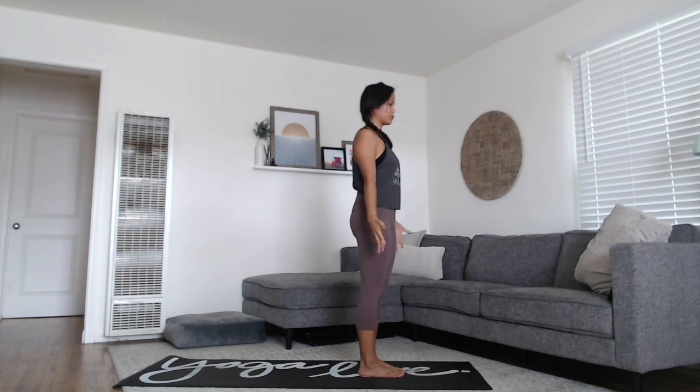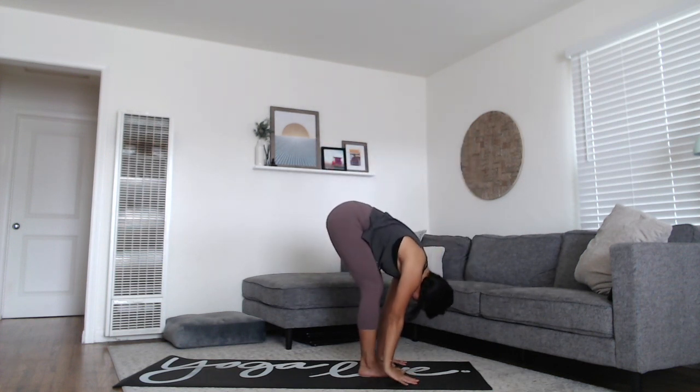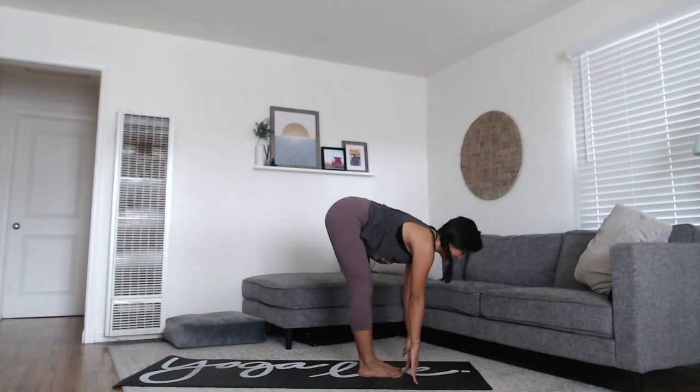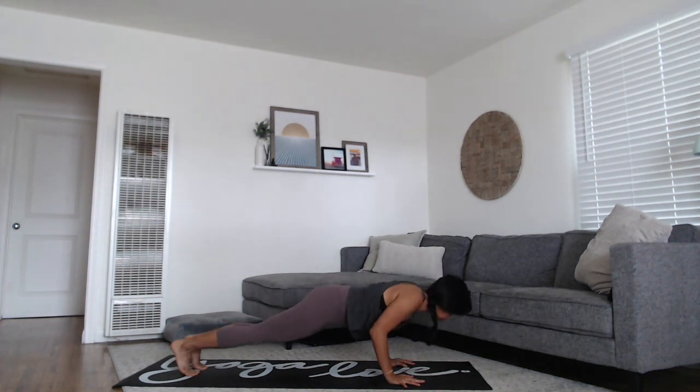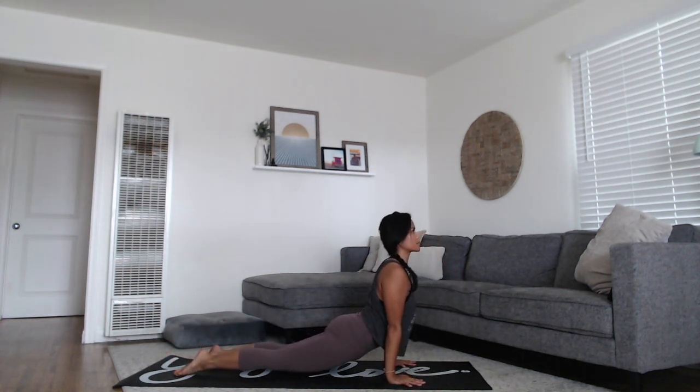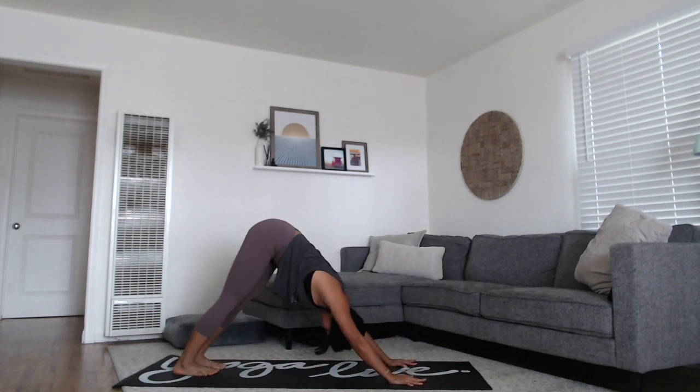Surya A, inhale, sweeping the arms up. Exhale, folding forward. Rise up halfway. Exhale, step it back to plank. Lower chaturanga. Toes point back, rise to cobra or upward dog, pressing the arms straight. And exhale, lift the hips all the way up and back, downward dog.